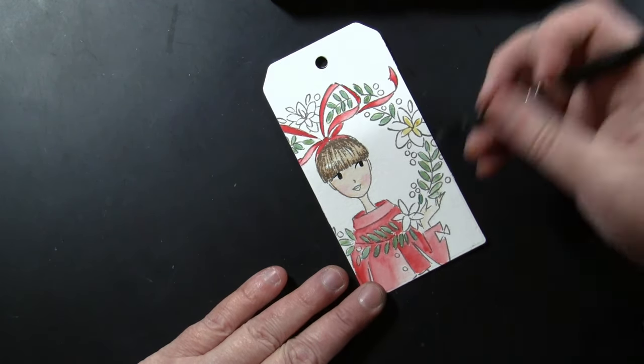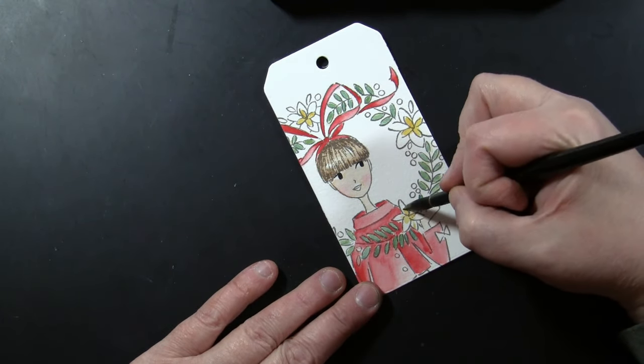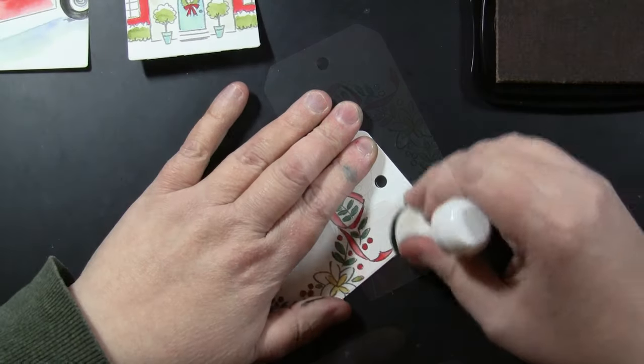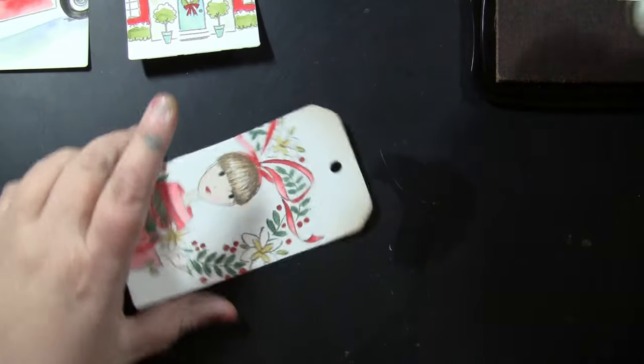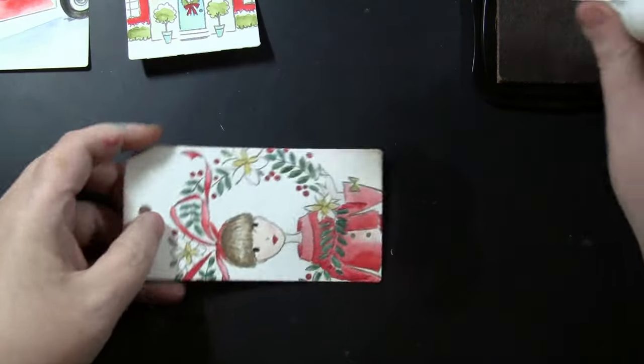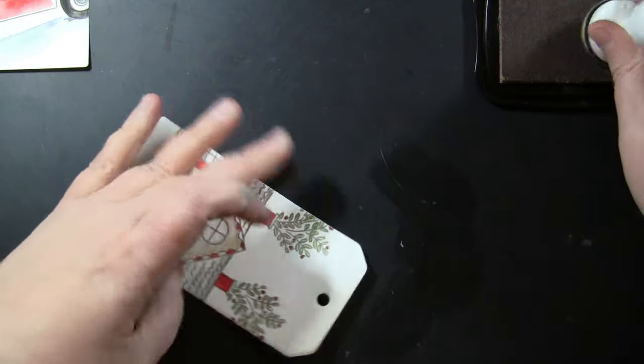For example, in the center of these flowers, you can see I'm just adding little dabs of yellow. Nothing complicated at all. Oh, yep, here I did show it. So I'm just starting off the edge and working my way on in a circular motion, kind of avoiding the image itself, but adding a little bit of that. And I think that just gives them a really nice finished look.